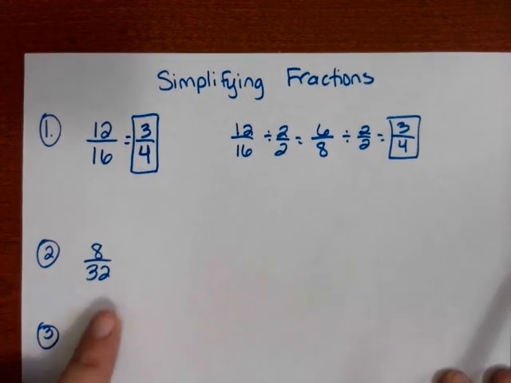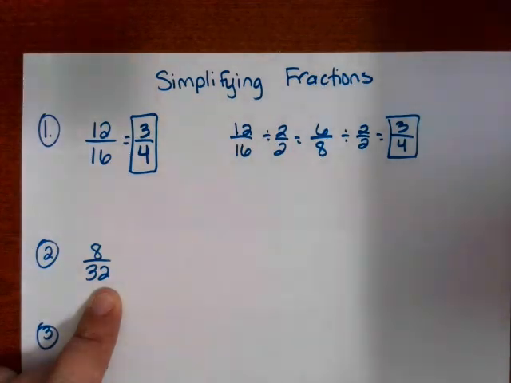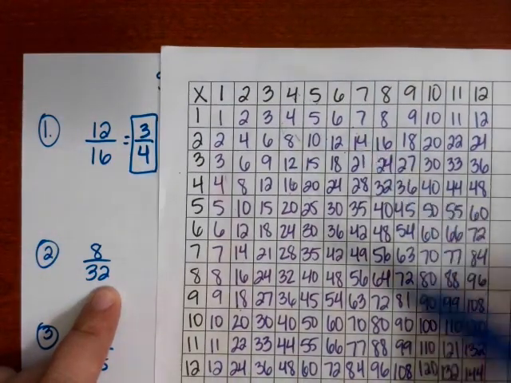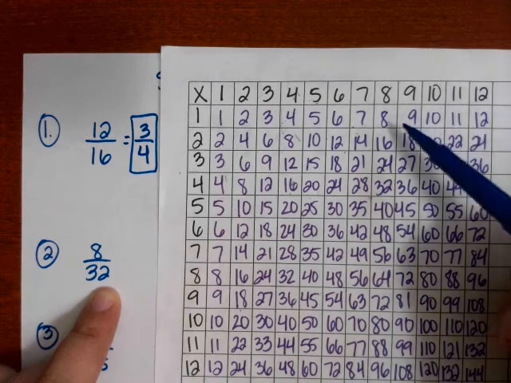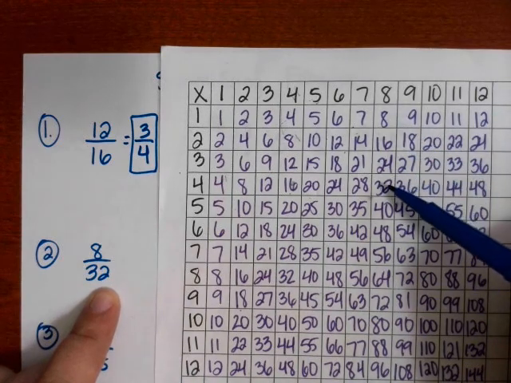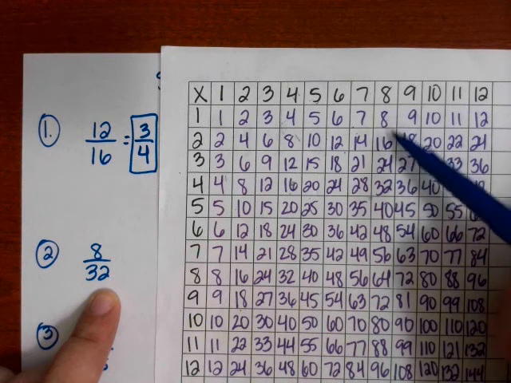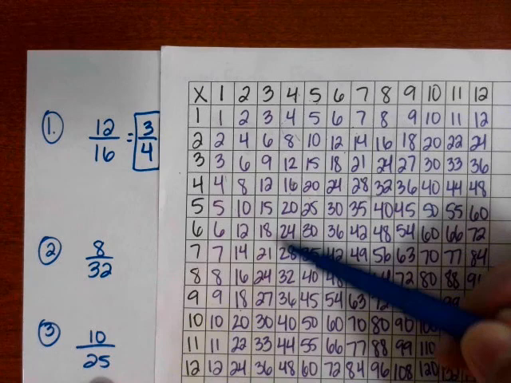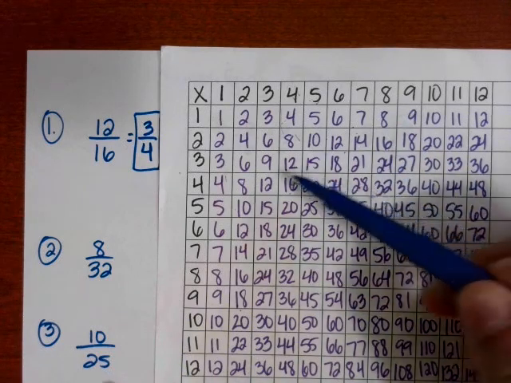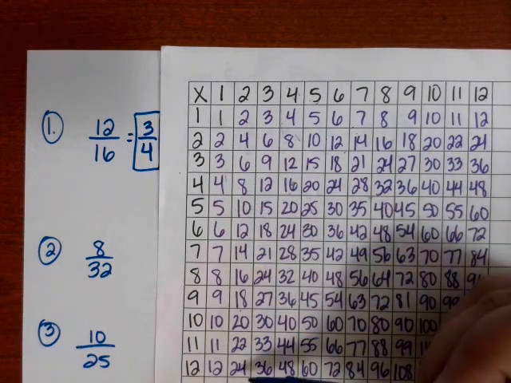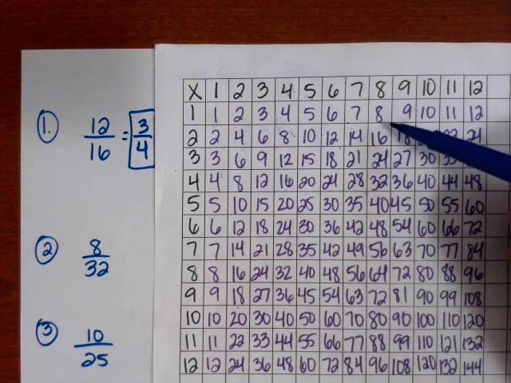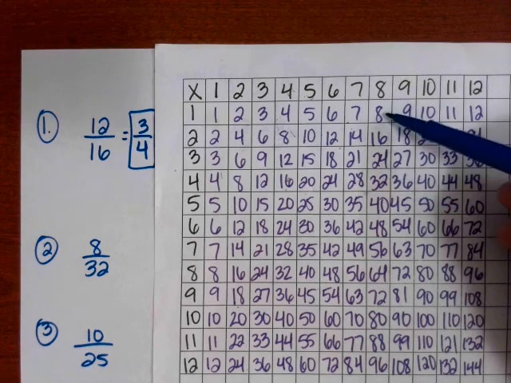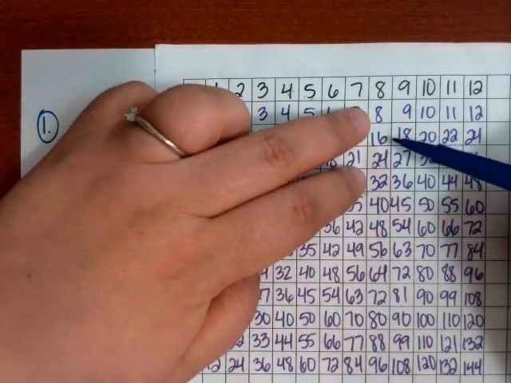All right, the next one is 8/32. So we're going to use our multiplication chart for this one. We're going to find 8 and 32 in the same column. All right, so I have an 8 and a 32 right here. Now they are spaced out, and that's okay. If I look, I'm not going to find them any closer. There's an 8 and a 32 here, but they're even more spaced out than those. This one doesn't even go to 32, this column. So the closest we're going to find is right here in the 8 column. And that's fine to use those. They can be spaced out as long as they're on top of each other.